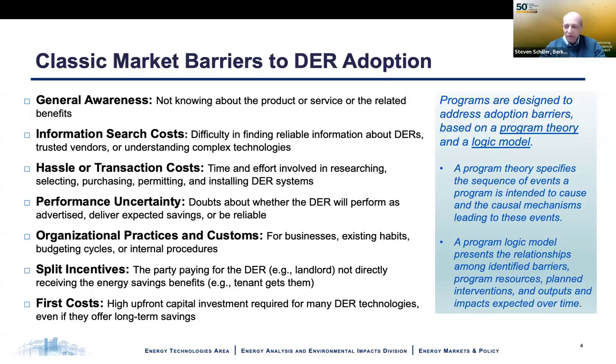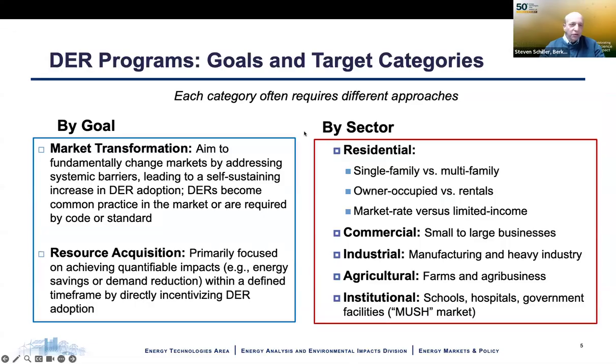And that fits in within that logic model, which is, in a way, diagrams usually of showing the relationships between the barriers, the resources, the interventions, the parties involved, the outputs and the impacts. So, if you're talking with people about putting together programs, it's a very reasonable question to ask them about their program theory and their logic model. So let's get into these programs and different ways to organize them and think about them and design the programs.